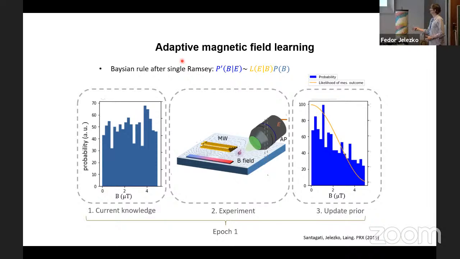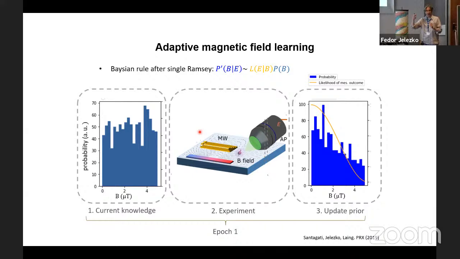As you see, you have our noisy data. You don't know where the field really is. And then you do one measurement, you gain a little bit better information about where your field is. This is a distribution, kind of a noisy spectral estimation value of the field. And then you repeat these measurements again and again, every time refining. So what you need to do now is run the experiments in a very fast controlled way. It's not the same sequence that you repeat. Now, the next run of the experiments has to be adjusted to the previous measurements.